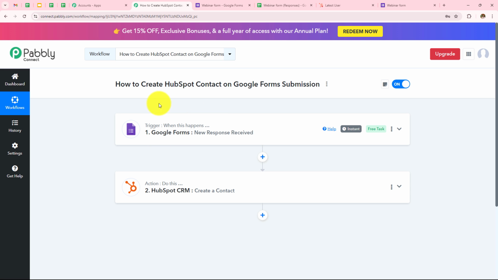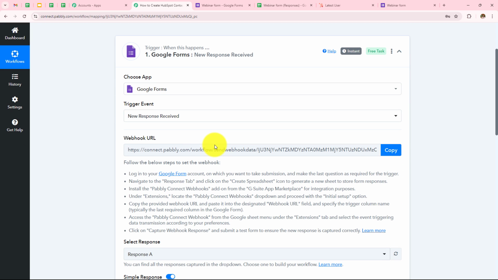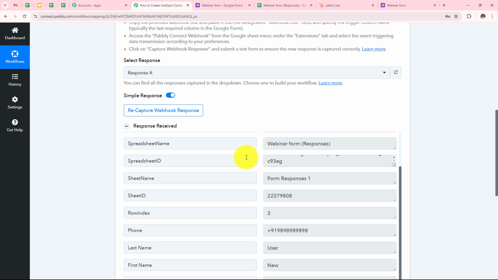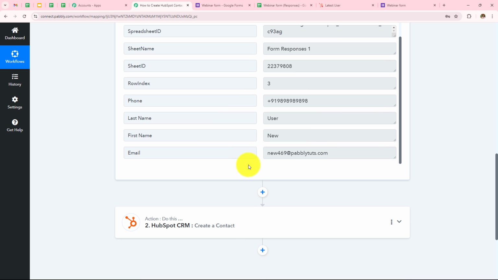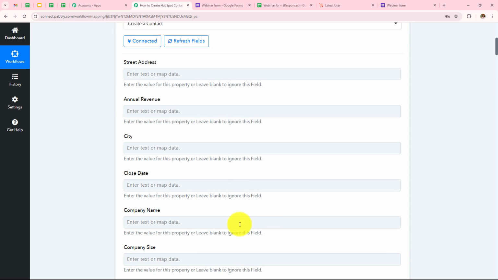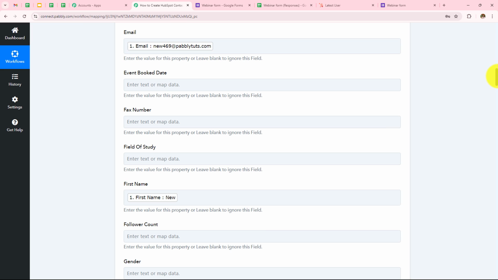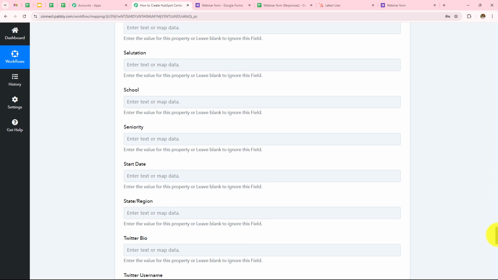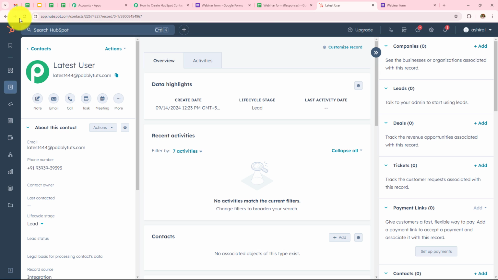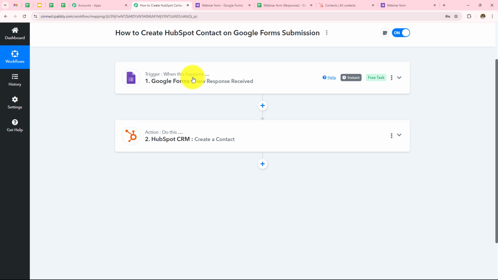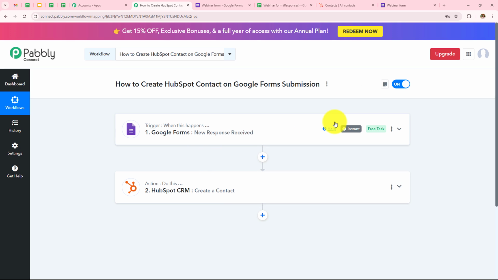So to summarize, we took Google Forms as a trigger application where we made connection with Pabbly Connect. We linked the Google Forms to Google Sheets and made connection with the help of this webhook URL in our Google Sheets, after which we submitted a form and received the response over here. Then we took action application as HubSpot, where we made connection with Pabbly Connect and entered all the details that we have received in my previous response in my Google Forms. Then simply clicked on the save and send test request and received the response as new contact created in my HubSpot CRM. So we have successfully created automation between Google Forms and HubSpot with the help of Pabbly Connect.